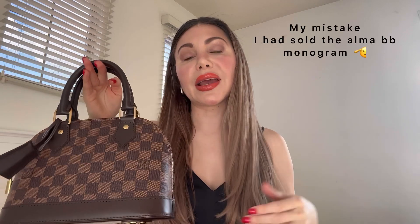I purchased this bag back in 2020 during the pandemic, during a family vacation. I was really looking for a designer handbag because I had sold a Gucci bag and wanted to replace it with something in the Damier Ebene print. I was debating between this one and the Speedy 25, so I went to the Louis Vuitton store in the San Diego mall and tried on both before deciding on this one.